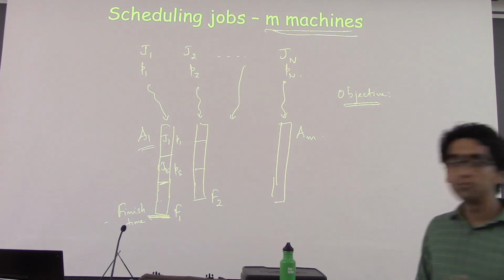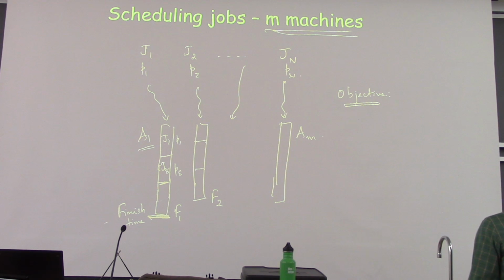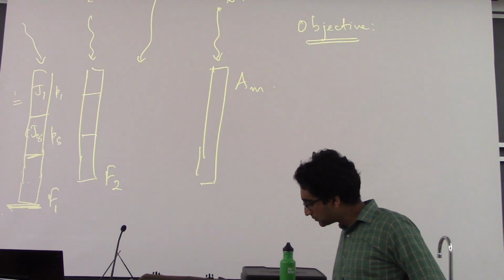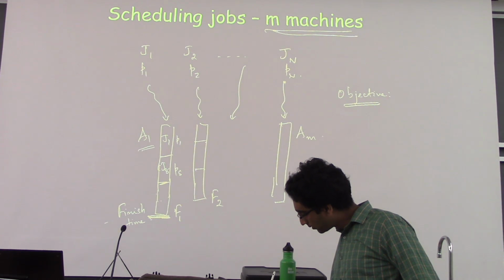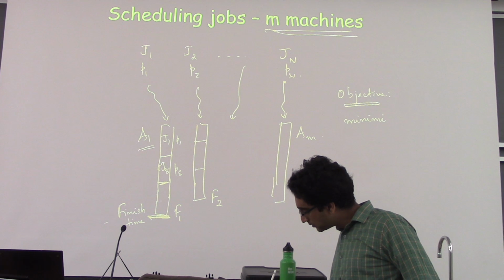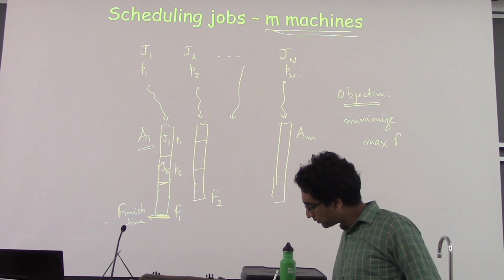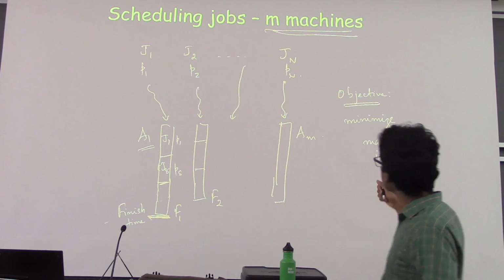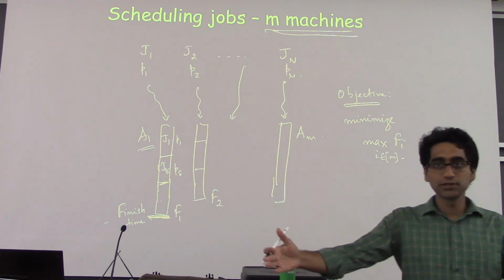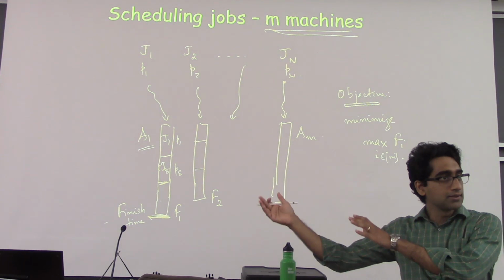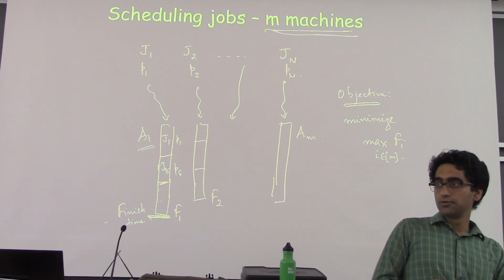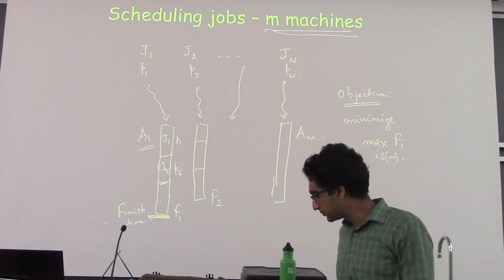The goal of this problem is to do some form of load balancing, which means that you don't want any machine to get assigned a very big Fi. So the objective is to minimize the max over i of these Fi's. Is the problem clear? You have a bunch of jobs, and you want to group them into M pieces so that there's some kind of load balancing. So this is the problem.